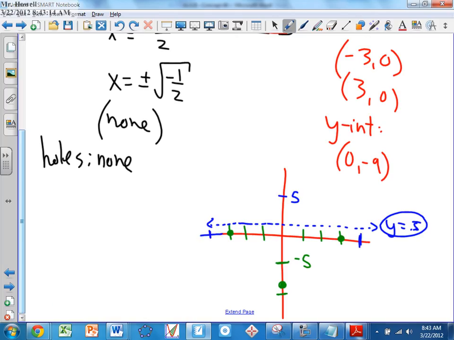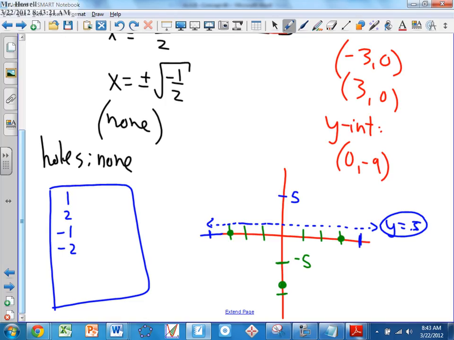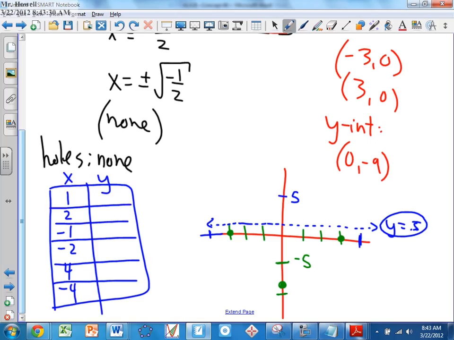So for your table this time, you want to have, for the x values, 1, 2, -1, -2. You can really go as far as 4 and -4 if needed. We'll see if we need those in a minute, though. Again, I'm choosing 1 and 2 because I have these points, and I want to know what's going on here. What is this curve going to look like? So I want to pick 1 and 2 and -1 and -2. Go into your calculator, type the original function into y equals, please.